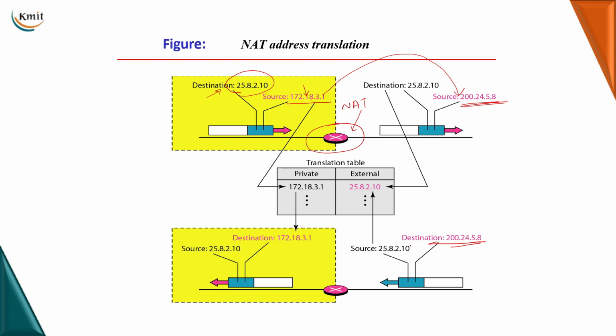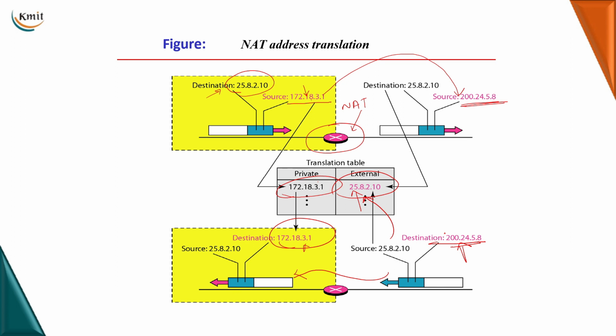So now, whenever a reply comes, the reply is for this particular device with the IP address 172.18.3.1. The reply has come to the public IP address, but now this public IP address has to be translated to this private address. How is it done? By the NAT router, which will again look up the translation table and see to it that if the reply is coming from this external device, the datagram or the reply should go to the device with the IP address 172.18.3.1. So this particular reply goes to the device.